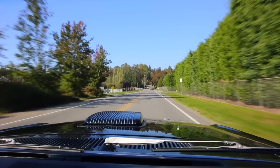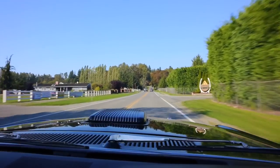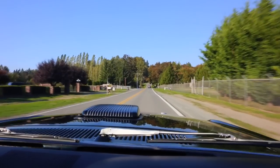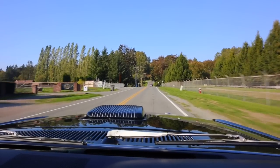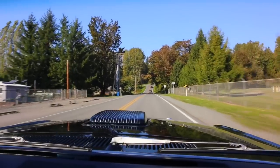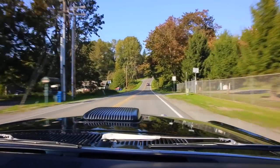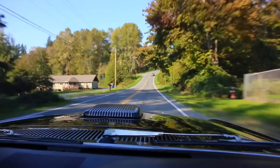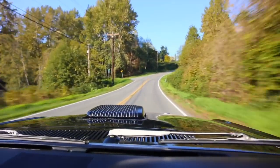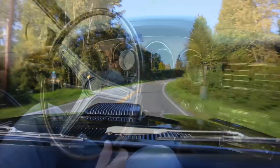Some muscle cars out there, they're tinny sounding, it's very loud. You're chasing them all over the road, so when you get where you're going, you're typically ready to get out of a lot of the cars. This one here, very comfortable car. Suspension's firm, but it's not punishing. It handles nice, so you're going to feel comfortable out on the highway at 70, 80 miles an hour.